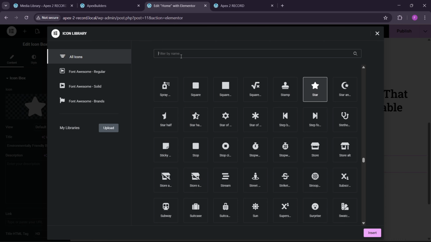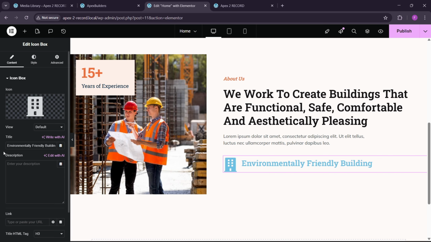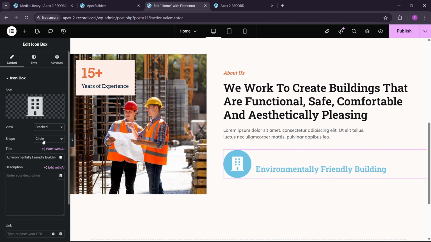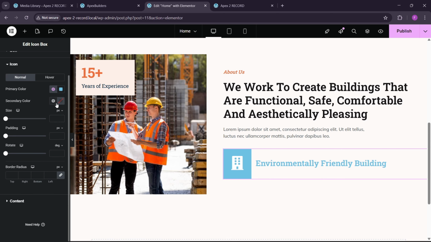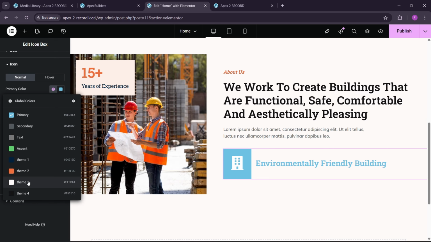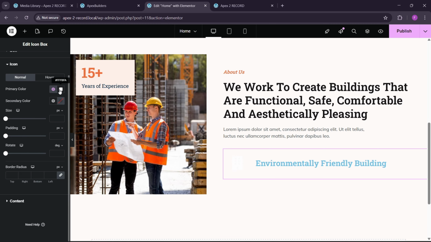Okay, so now we have to search for the buildings like this. Here we can choose the stacked one, we're gonna choose a square one like this. Okay, now we're gonna set this, so you can see this is looking good. Now let's go here, and here we're gonna choose a color, like the color we can choose this white.